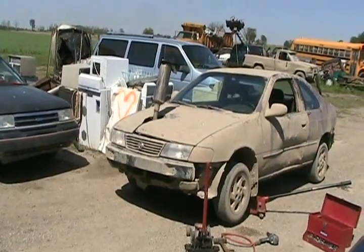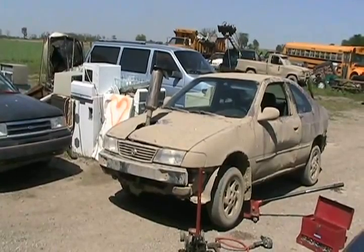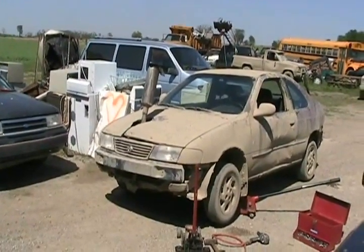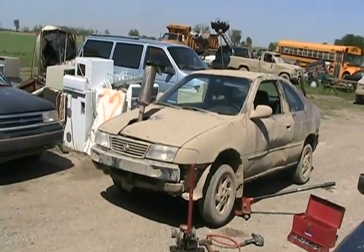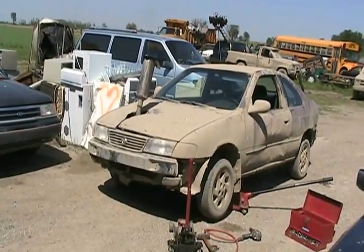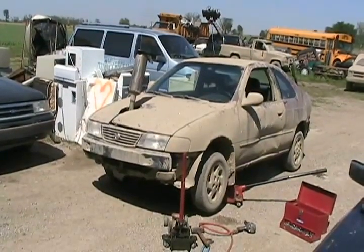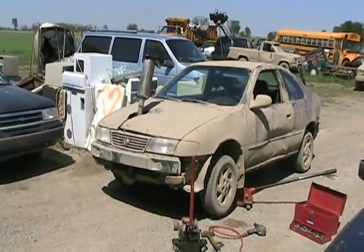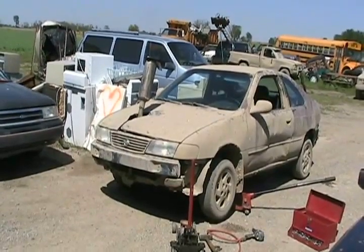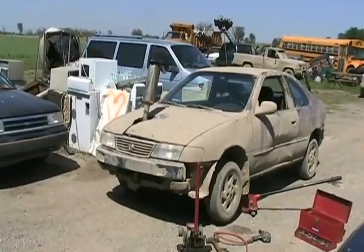Well, the problem with our 1995 Nissan 200SX, aka Sentra in disguise, is that the inner CV joint on the axle that goes to the transmission separated and popped out. Normally you can put them back in, but under closer examination, this car has the wrong axle installed. It's an inch too short. I'll show you what I mean. It was probably meant for an automatic.